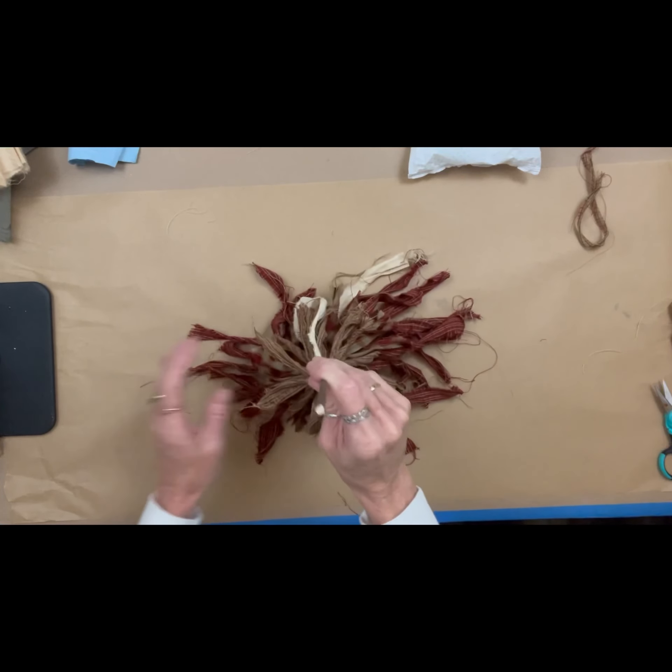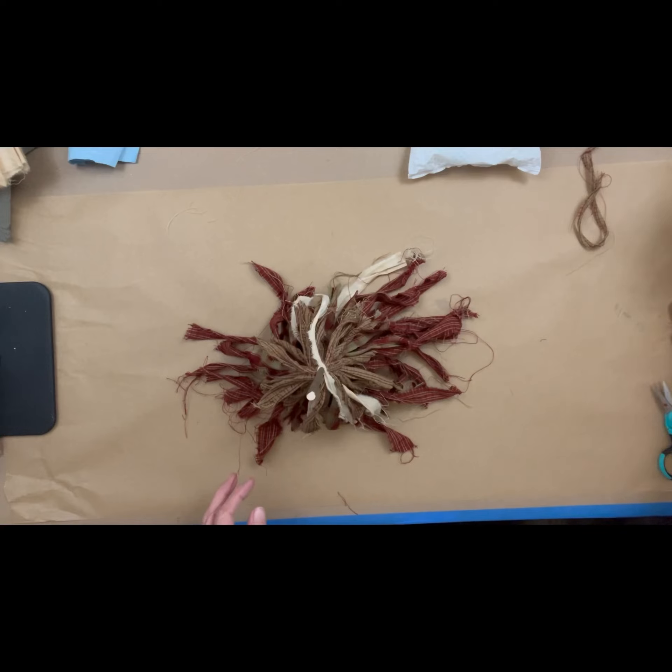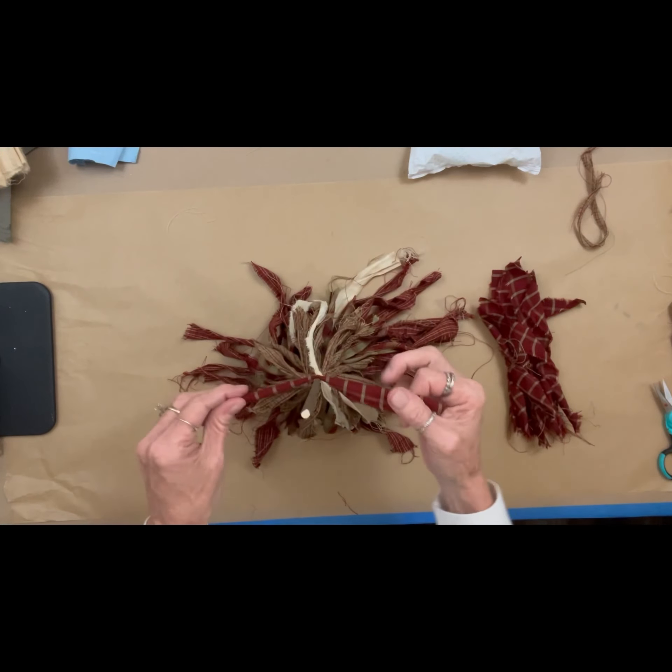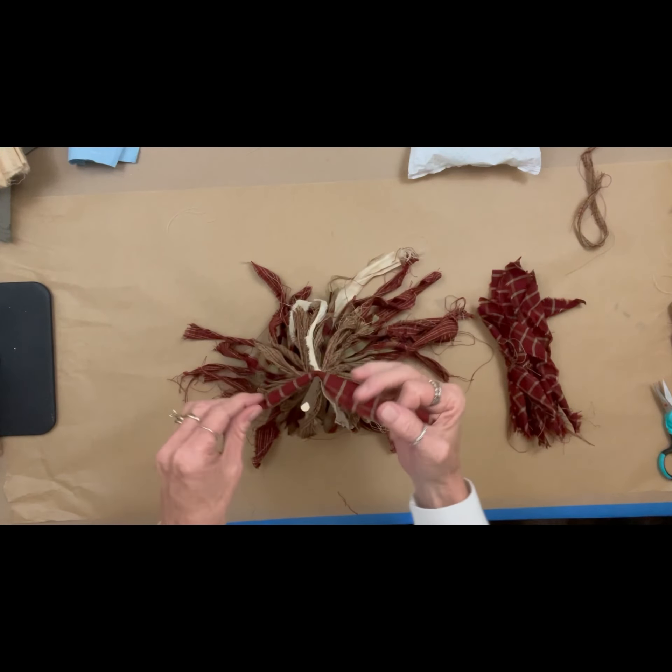So that's what it's looking like — like a crazy blob of tied-up material over and over again. But y'all, this is so cute. I really love this project. You could even spray some essential oils in there so when you walk by it, it smells nice — whatever flavor you fancy.